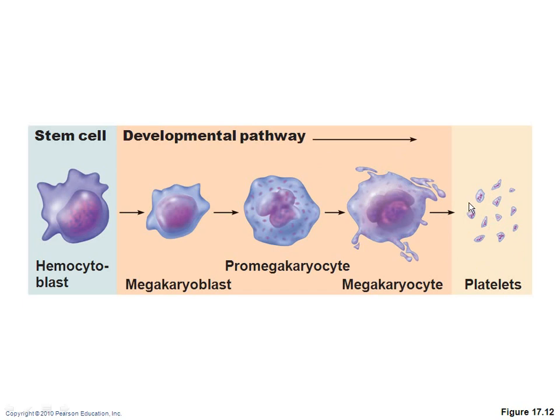Now, the books all say, and this blows me away, they say a platelet is a quarter of the size of a red blood cell. We saw blood. Did any platelet look anywhere near a quarter of the size of a red blood cell? I personally don't believe them. Maybe when a platelet's out in the tissues and it swells up and becomes sticky, but they're small. You see blood slides all the time, they're tiny. They look like a 10th or a 20th, in my eye, of a red blood cell.